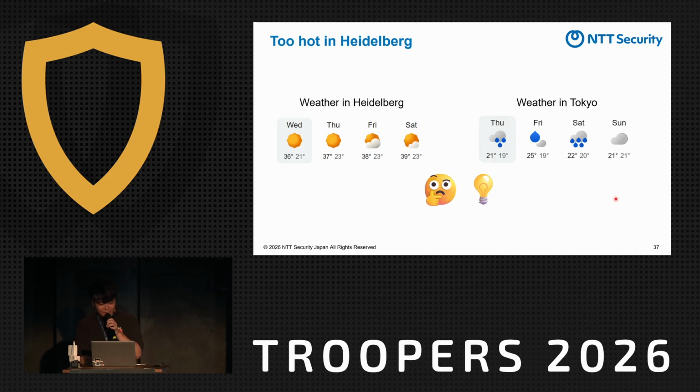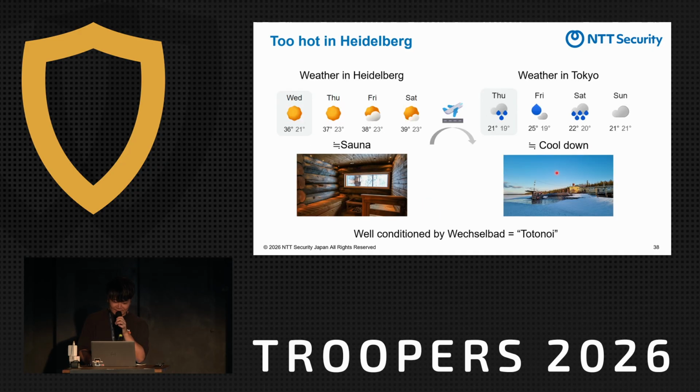So we have come from the cold place to a hot place, and we have to go back to the cold place again. Tokyo will likely get hot soon. So I think it is something like the Bexel bath between hot sauna and cool down. I'll be able to get my condition right through this Bexel bath travel. By the way, the Bexel bath is called Totonou in Japan. Saunas are currently trending in Japan too.